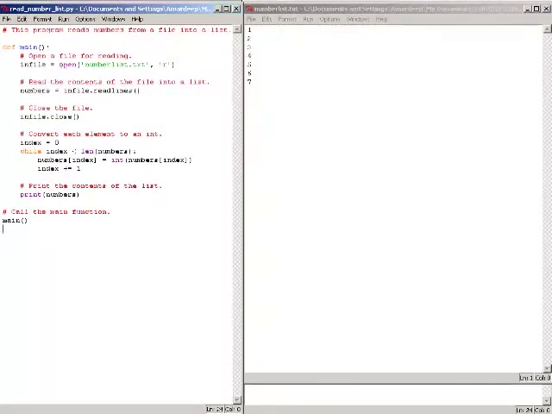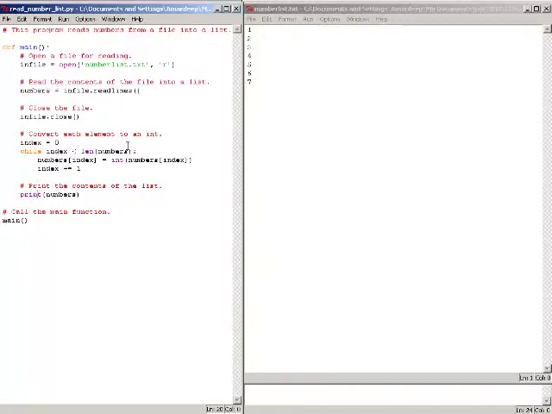Now you can read numberlist. You can open the file numberlist.text in read mode, and you say numbers is equal to infile.readlines. Each line is just one single number. Then we're going to convert each item back to an integer. Numbers subscript index, index starts out at 0, less than length of numbers. Length is the function that gets the length of a list, how many items are in a list. And remember, the last subscript of an item in the list is 1 less than the size of the list. So we say int numbers index, index is equal to index plus 1, print numbers.